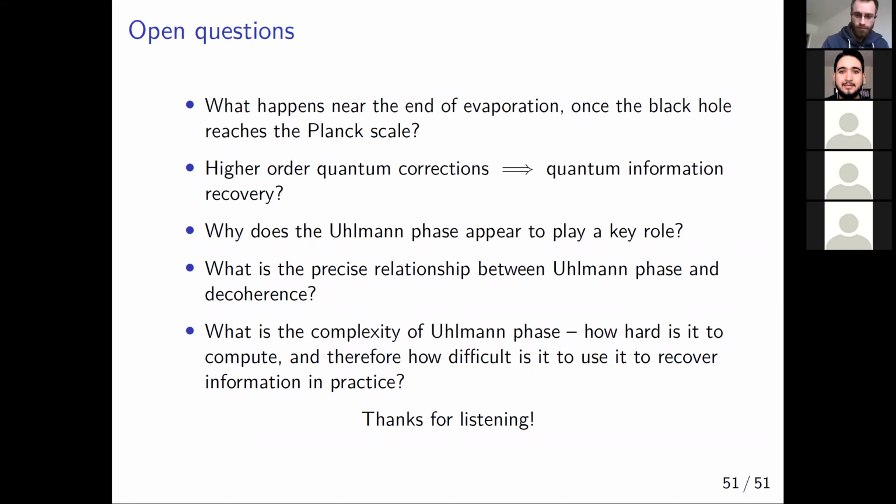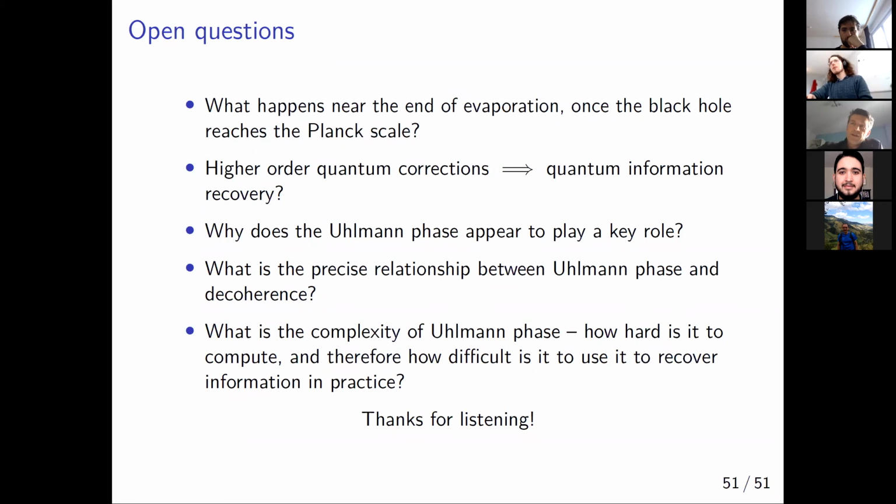I'm not sure I understand very well what the types of measurements are that you need to do in the Hawking radiation to reconstruct the semi-classical island physics. Could you elaborate on that? Because I thought we knew this was possible in principle, but it would require very complicated operations on the Hawking radiation. In your case, is that also true, or are you doing something else?